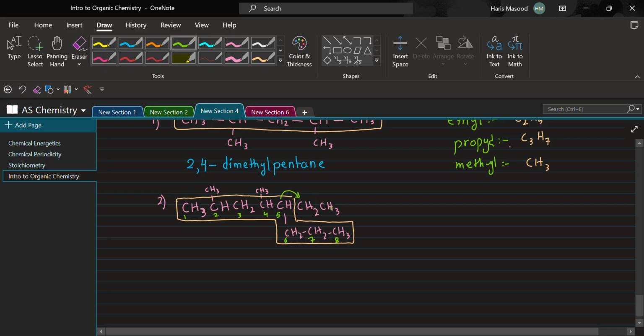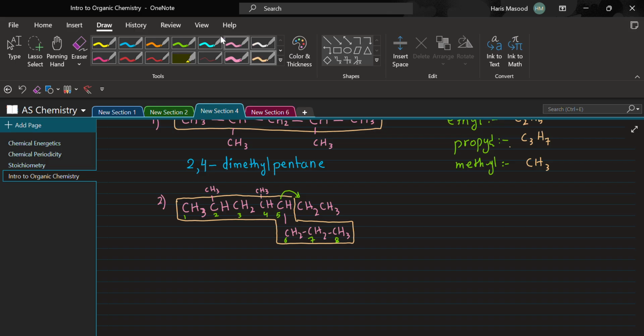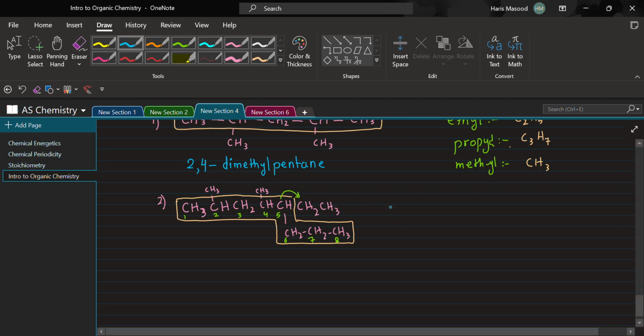Now this is your alkyl group. Now this is not the chain. If you have to redraw the chain, this will be the alkyl group. And which alkyl group is that? That is the ethyl. So you guessed it right. You were right that it would become 5-ethyl, then 2,4-dimethyl, and then the parent chain was octane.